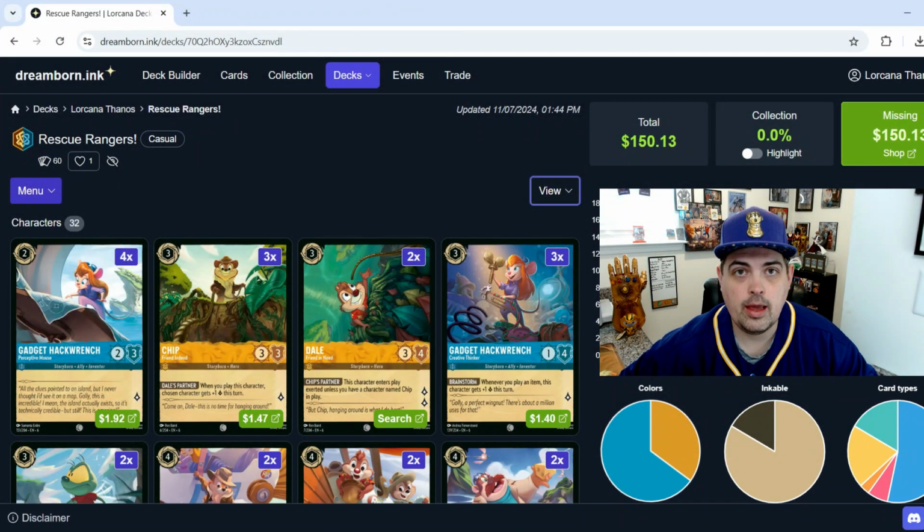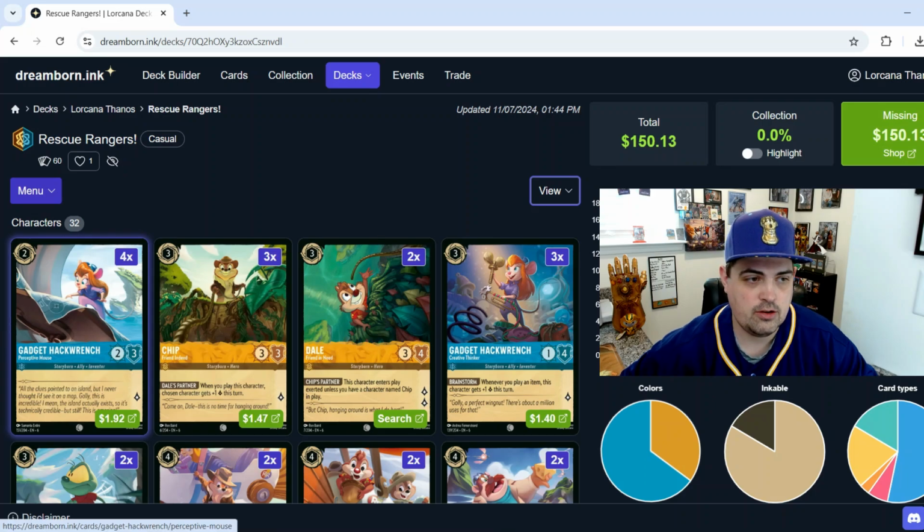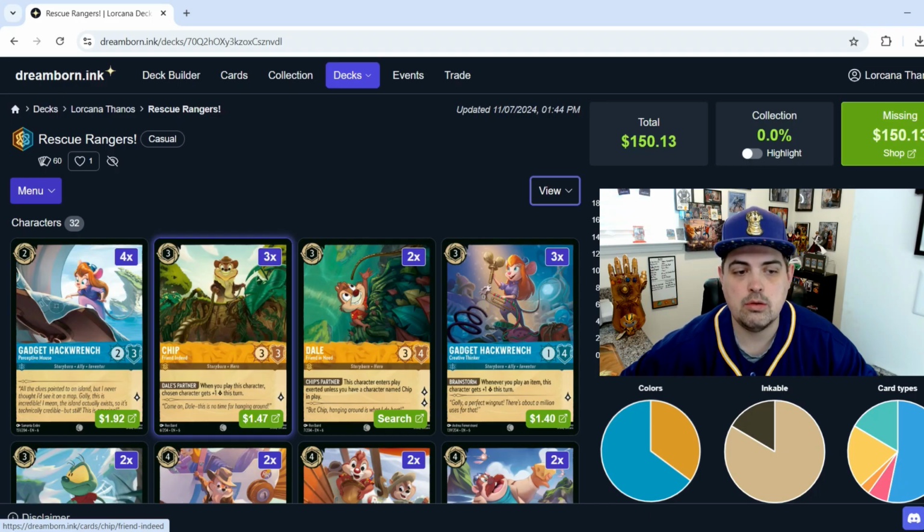All right, so starting out, we have 32 characters. First off, 4 copies of Gadget, Perceptive Mouse. So it is an inkable 2 cost. It's a 2/3 with a lore pip. Going on to the 3s, 3 copies of Chip, Friend Indeed is a 3/3 that says when you play this character, chosen character gets an additional lore pip this turn. So it's very similar, minus the bodyguard, to the Musketeer Donald that is in Amber as well.